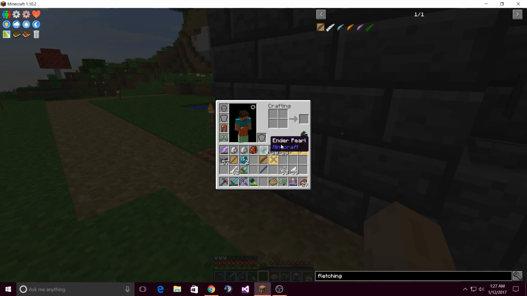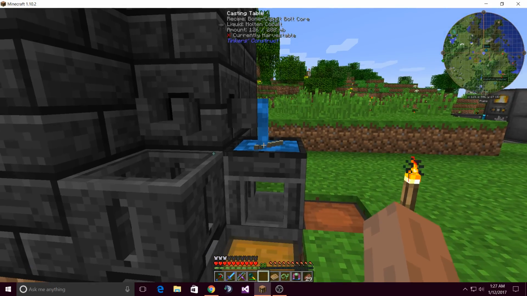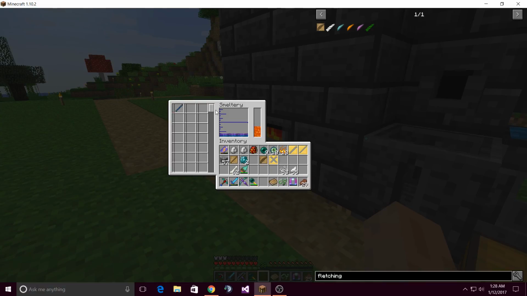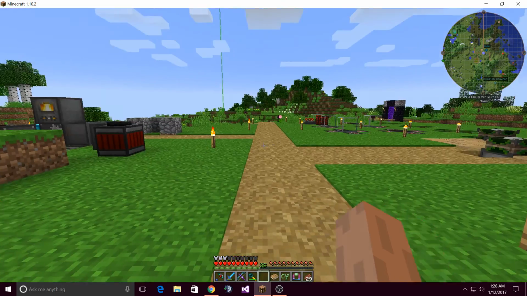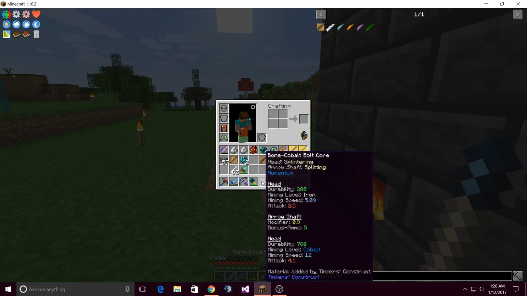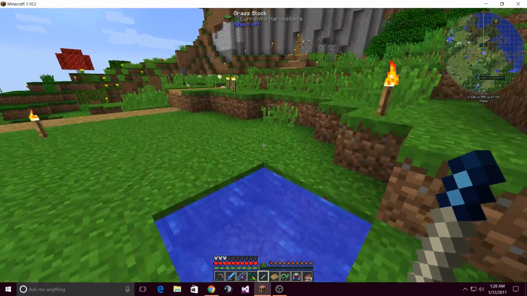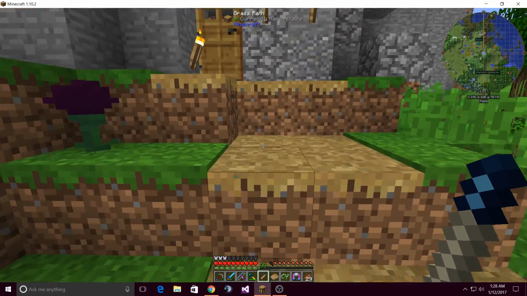Actually, let's just keep it on cobalt. Let's see what happens. Oh, it does seem to work, so we'll just throw that back in there. It takes longer. Alright, so we'll try this. Yeah, I don't think this is going to be any good just because of the bone shaft. But the cobalt's really good because it's a strong material and whatnot.